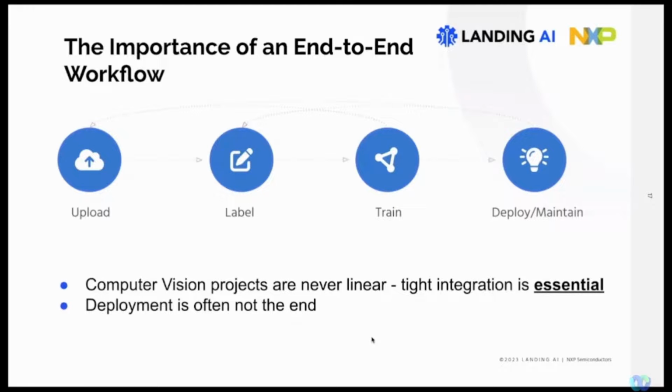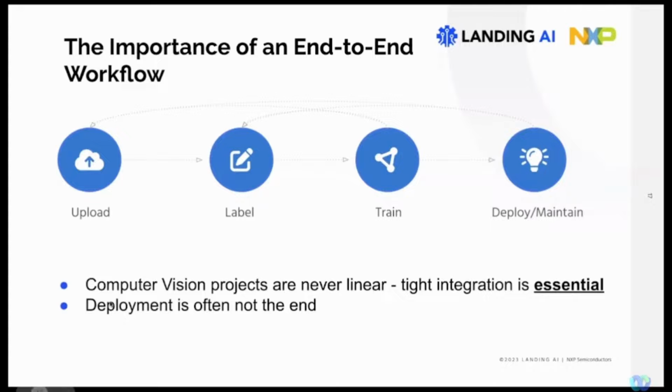I also want to point out that these projects tend to be very iterative. You don't just go in a straight line like we show in this diagram. We have those arrows on the top that also show that we're bouncing back to previous steps. So you might train your model, find out it's not performing exactly how you want it to. You go back, label data, maybe add more data. You deploy your model, you might find out that you want to add a new defect class or a new technology that you want to inspect. So you tend to go back to these previous steps quite often. So having an end-to-end workflow that's really tightly integrated is super important, so you can bounce back and forth very quickly to get the results that you're looking for.